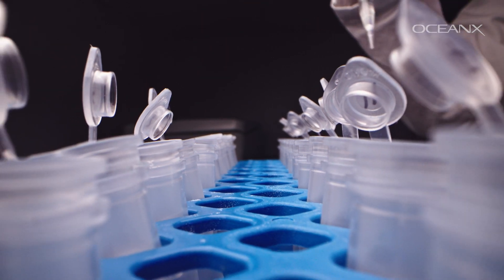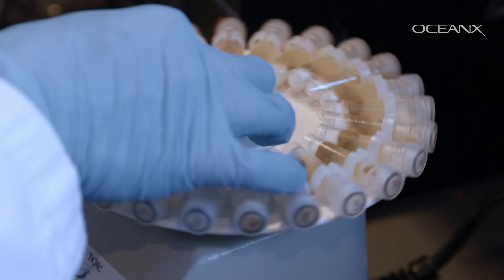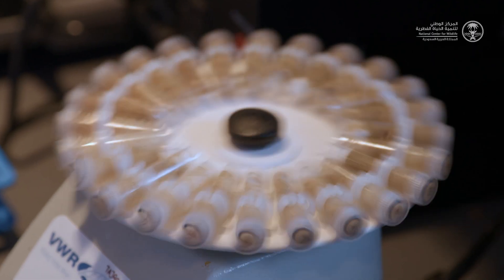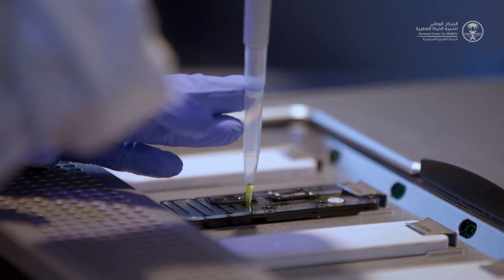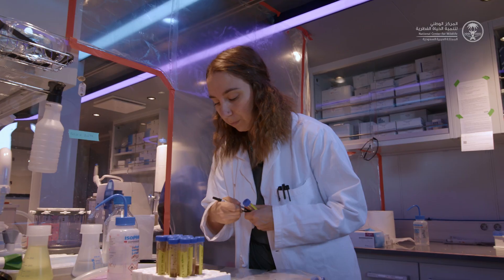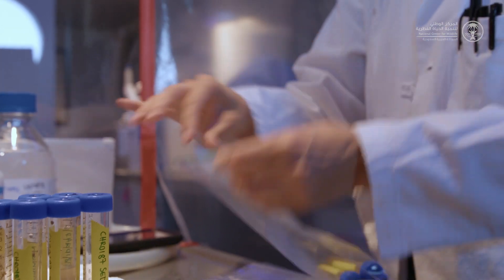It is only recently that these methods can be used for ecological assessment. Since the Red Sea is quite a hotspot of biodiversity, a big part of all the DNA we will find will come out as unknown or unclassified — maybe undetected fish species or unknown microbes in the depths of the blue crevices. Our next task is to figure out which animal or microbe this DNA actually belongs to. Right now is the best time to do it, because if we wait longer, we might lose biodiversity.